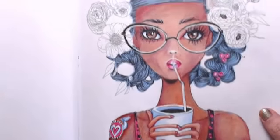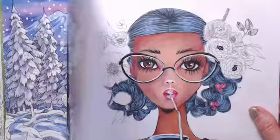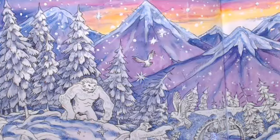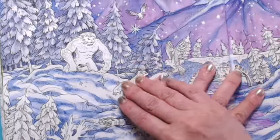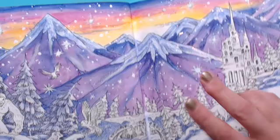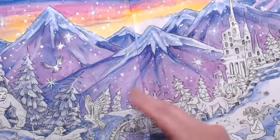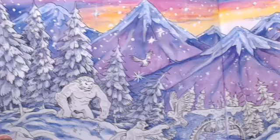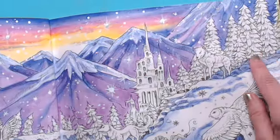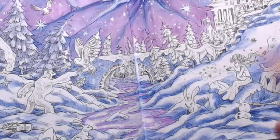So make your color books your own. I don't think I'll do any more filming of this one because I think I've got it far enough. I have two parts, and I think anybody that wants to know how to do snow could follow it. Because I'm just going to have to do the same thing to these trees and then color in the creatures and all that.